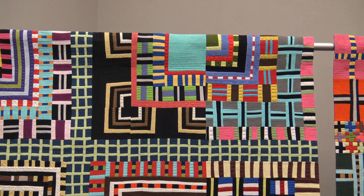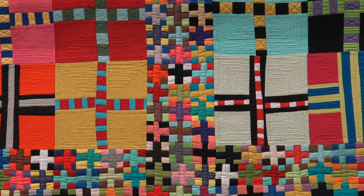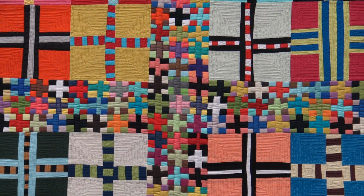One of the things that I really like is that these are pieced with really, really small pieces, so it almost looks like fabric in itself. The design has become so interwoven that it just feels solid. Thank you. That's one of my goals with my work. I like the idea of piecing prints. So I will make my own stripes, my own polka dots, my own checks. I've been working on plaids and tartans, and that's a lot of fun. Those are some newer things I've been working on. But yeah, making prints out of solids.